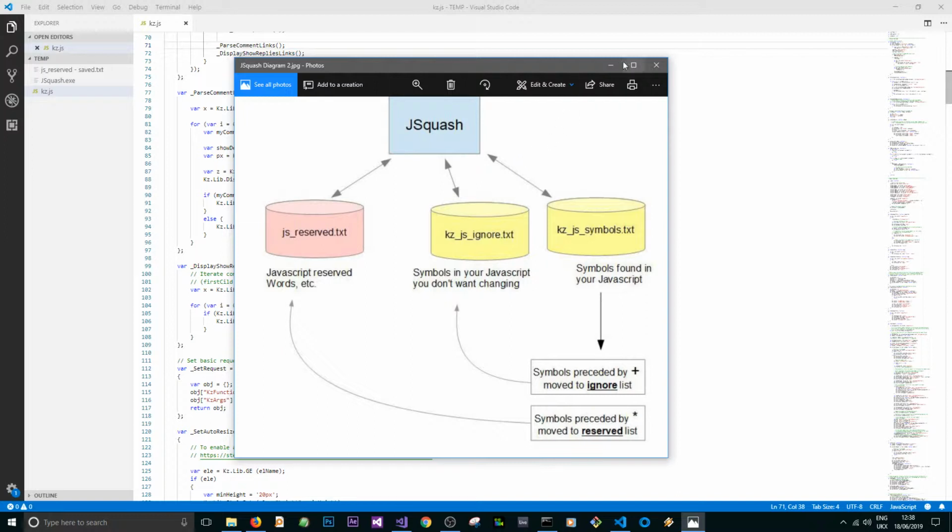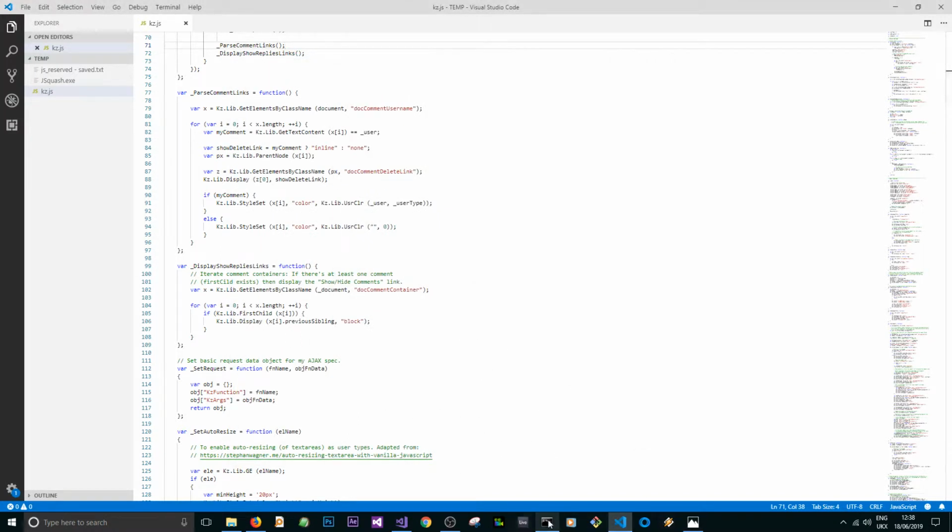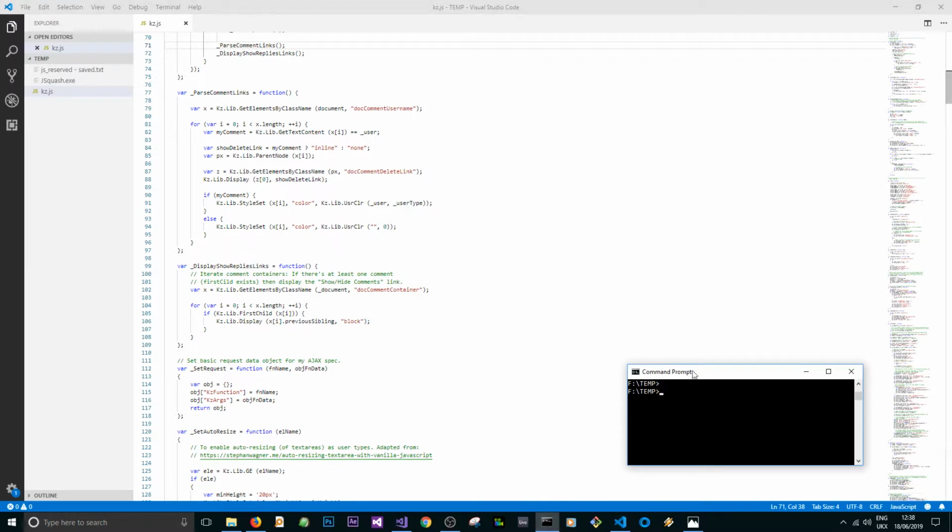Okay, so let's try this out. Here's my JavaScript, and there's the program, and that's it basically. If I say JavaScript, it wants an input file, it wants an output file, so we'll call it kzx.js.